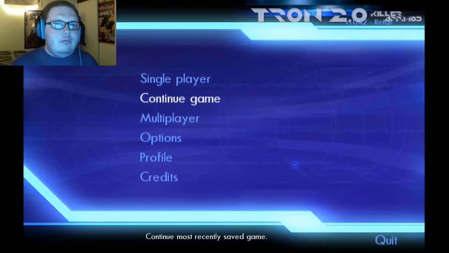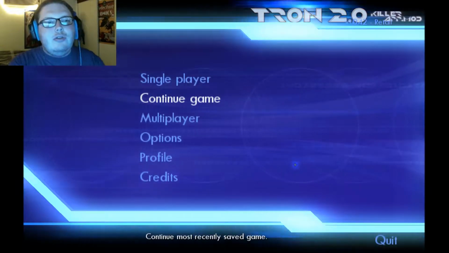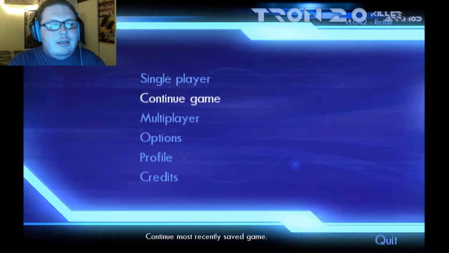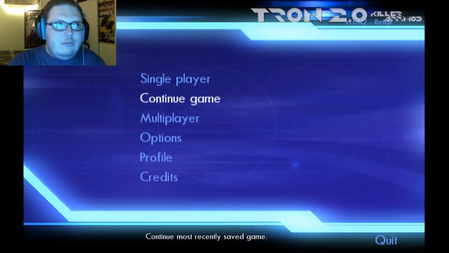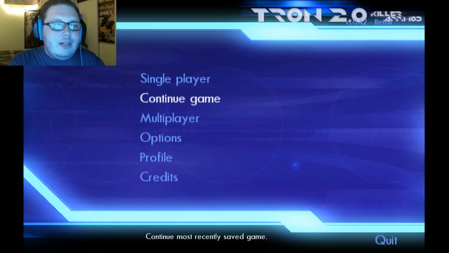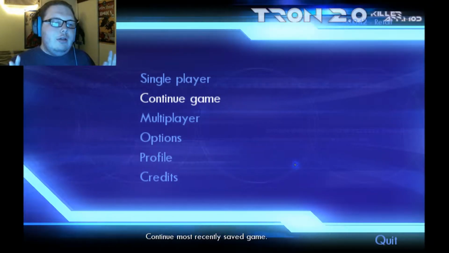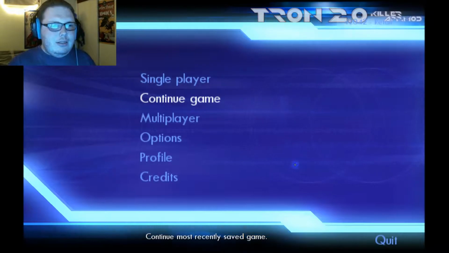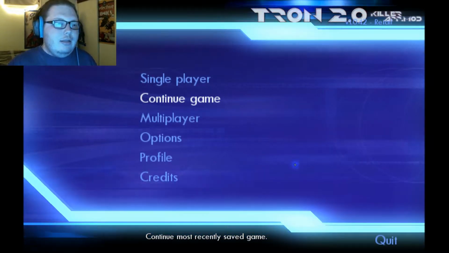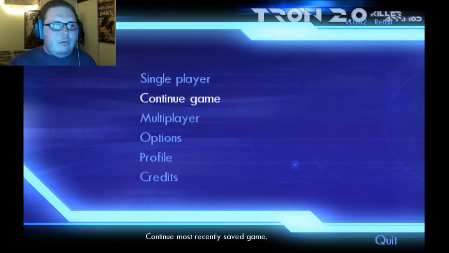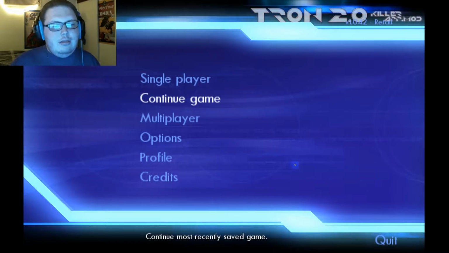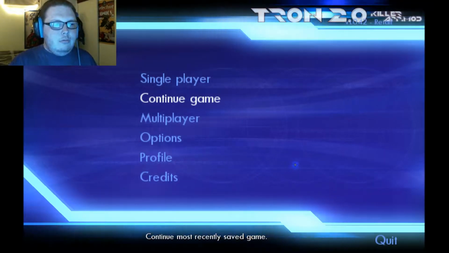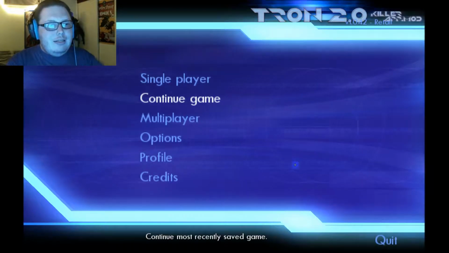Don't know why those two are not interlaced, but we'll get to that later. So basically, we're going to go through the game with the Killer App mod installed. The Killer App is an HD remastered mod, so everything you're going to see is going to be in crisp, high definition footage, upscaled from like 800 by 600 to full-on 1080p quality. The mod lets us take those graphics that were cutting edge 10-15 years ago and bring them into today's standards, running on a newer graphics card. So with that in mind, let's dig into it.